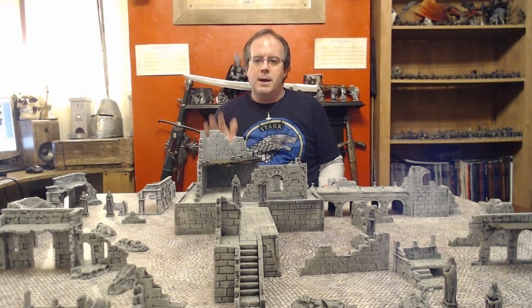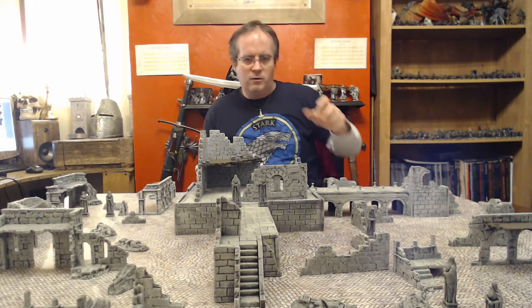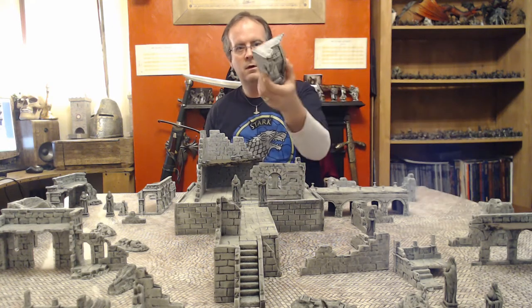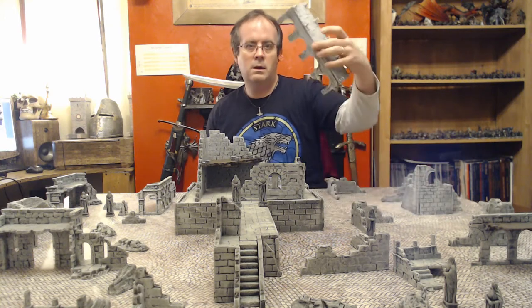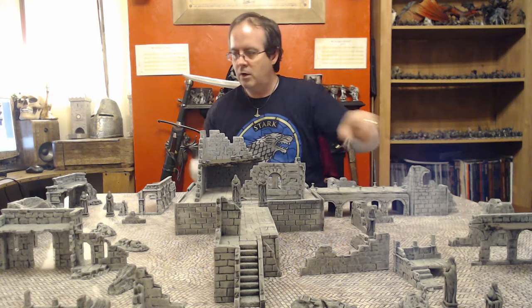In this we're going to be making some Osgiliath Ruins. In this particular video we're going to be making some basic ruins. It's going to look like this. We're making some stairs, which look like these. A walkway, looks like this. And this raised platform area, so you can get a bit of height into your games.